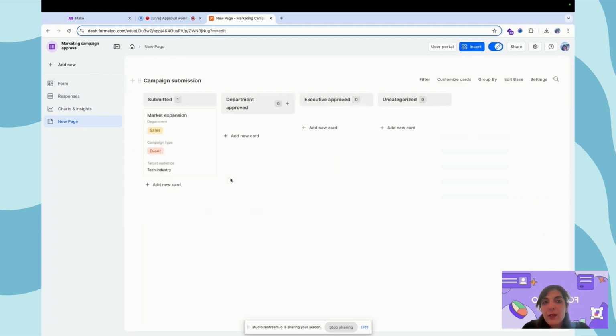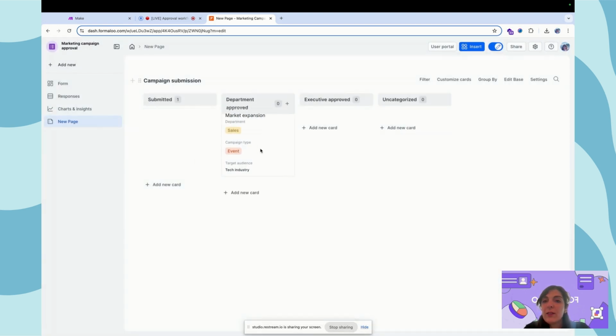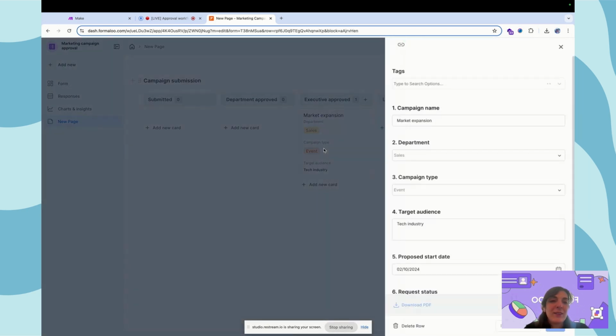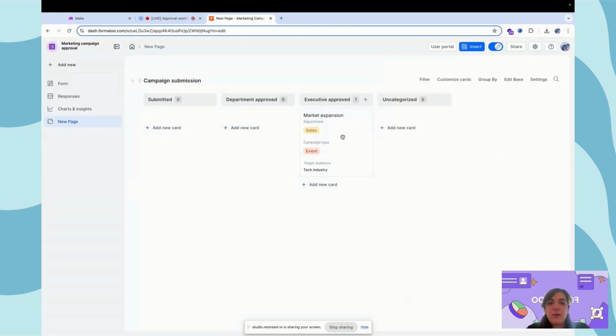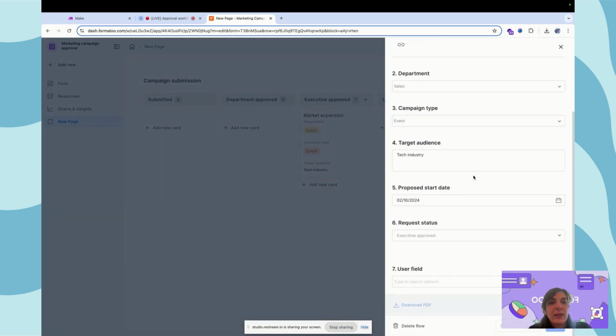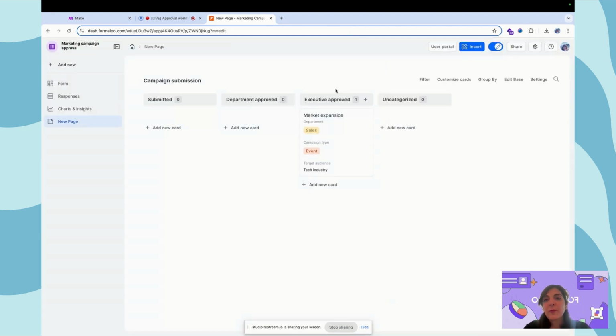And yeah, so this is our submitted result. It shows everything, and you can manage access to this page, maybe only logged in users. And it's that easy. And you can edit the responses, check the details. If maybe you don't want to see all of the responses right in the card, maybe you want to see details when you click it and see it here. And another cool feature is that you can copy this link and share it with people.